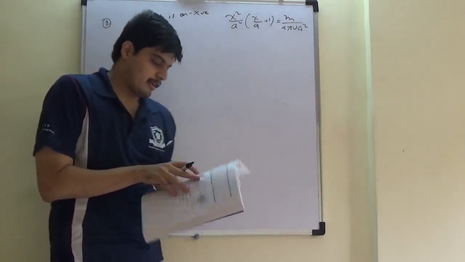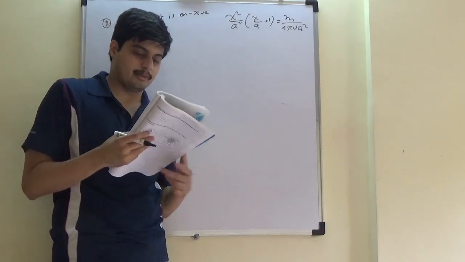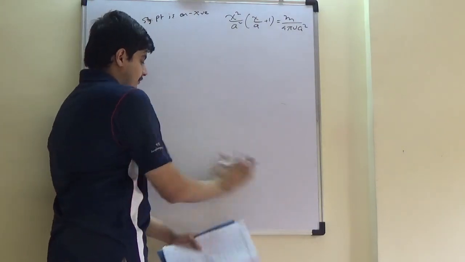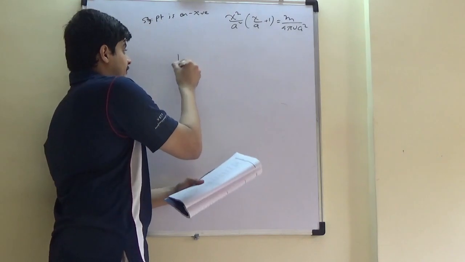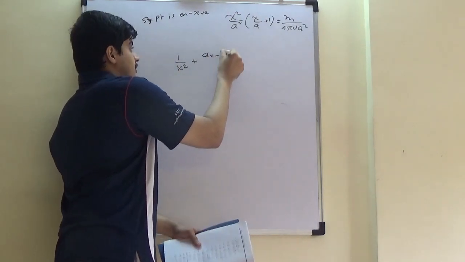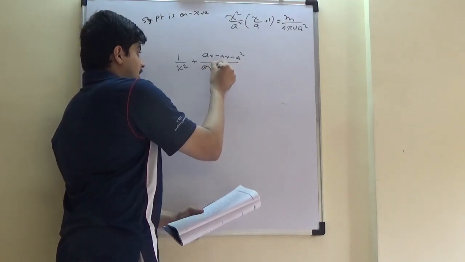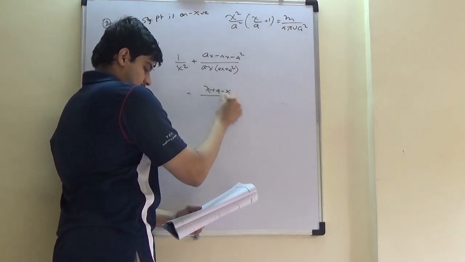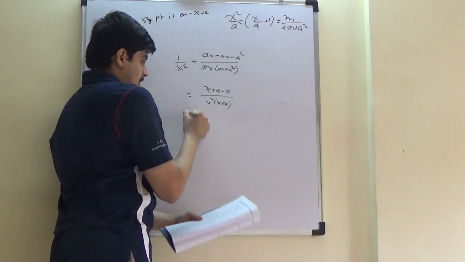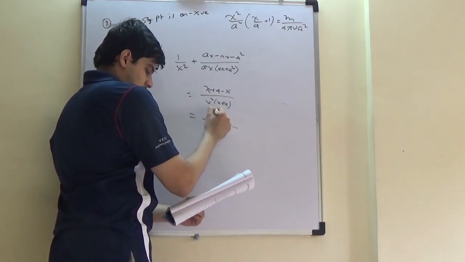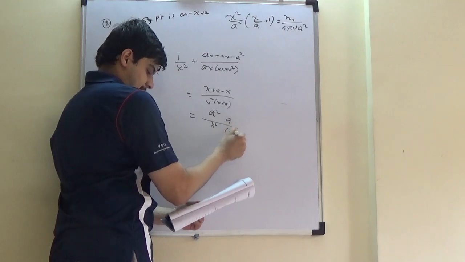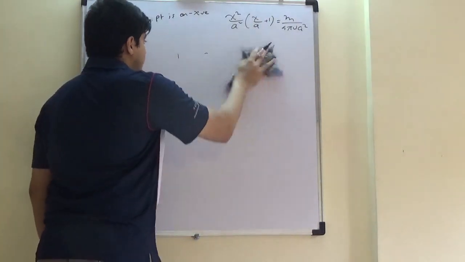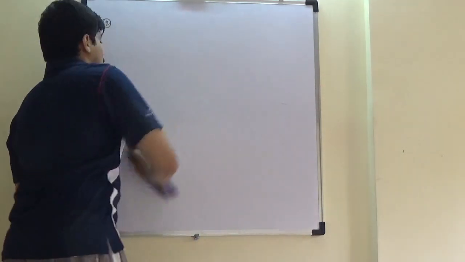Now this equation you could have easily identified after doing the integral equation, right? Because you don't have to worry too much about the triviality of this. The 1 upon x square component, ax minus a square upon ax plus a square. So this would be left with a minus x upon x square, x plus a, right? And you would be left with a square upon x square, a upon x plus a. So this form. You can easily satisfy yourself by taking these 3 steps. But from a problem point of view, the answer is solved.